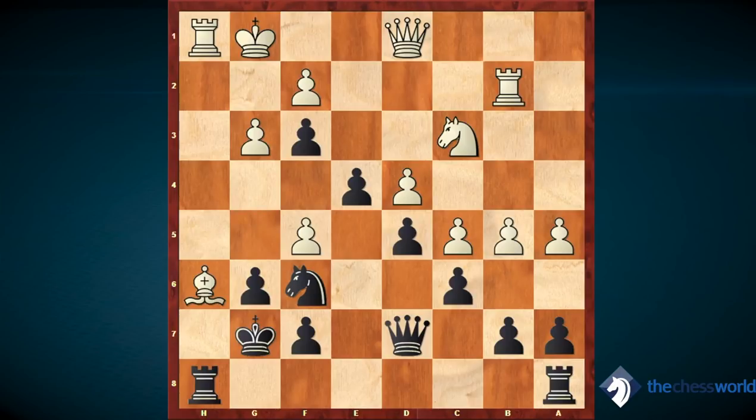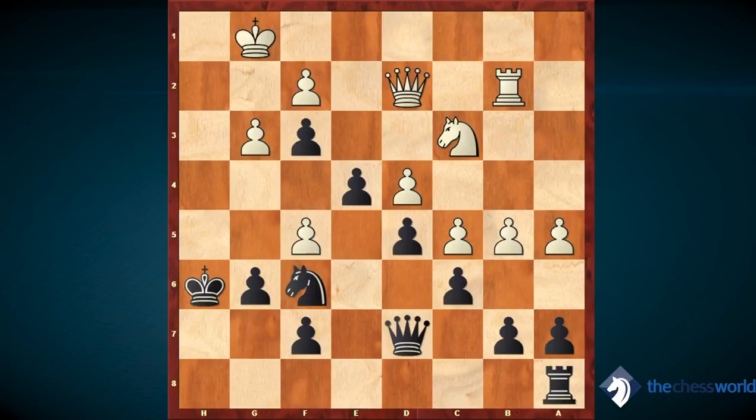So bishop h6 is what Nikolic chose. Rook takes h6, rook takes h6, king takes h6, and here white checked with the queen on d2, probably with the point being to vacate d1 for the knight. Otherwise, again, if white tried a6, his long hoped for breakthrough would be far too late. Black's attack would come first, in a very beautiful way also. White will actually manage to take the whole queenside, but even that won't be enough.